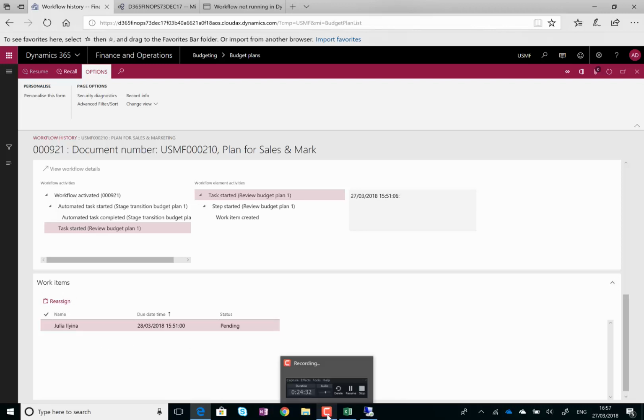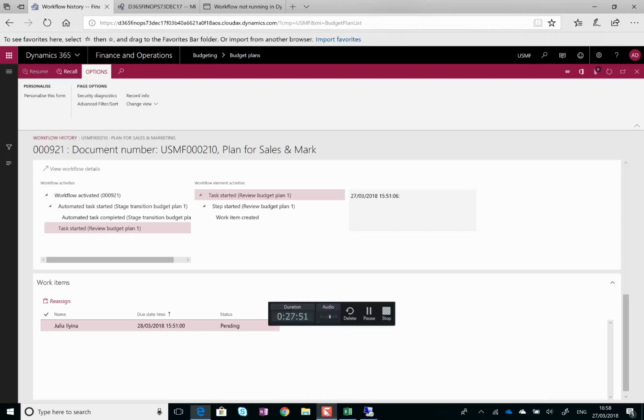I'm just going to pause this demonstration so that you don't have to watch me go through that process. I'll reassign those, push 2 of them through and leave one available so we can look at it and push that to the workflow.